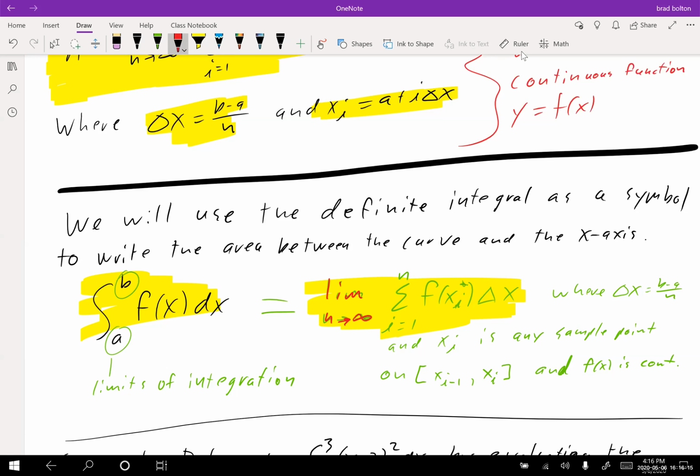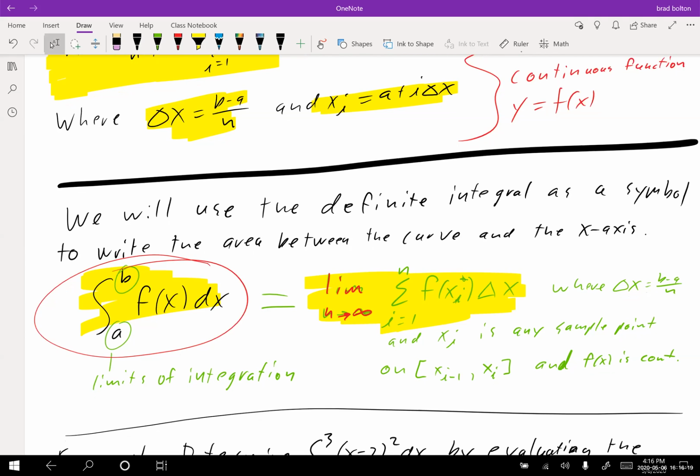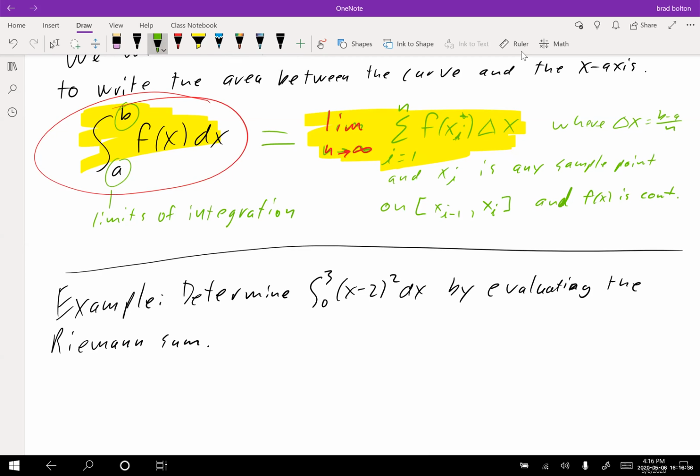So that's what makes it so powerful, and that's what allows us to call it the definite integral. Because if it wasn't the limit as n approaches infinity, it would not be the definite integral. It would just be an approximated sum. But the moment we take the limit as n approaches infinity, we are no longer approximating, we are finding the exact area under the curve. So that's a big deal. Our a and b values right here, those are our limits of integration. Sometimes they'll be referred to as the lower bound and the upper bound, or the lower limit of integration and the upper limit of integration, but needless to say, that's what they're called.